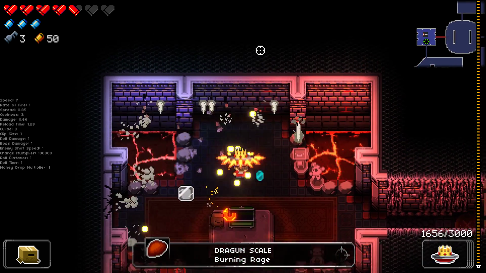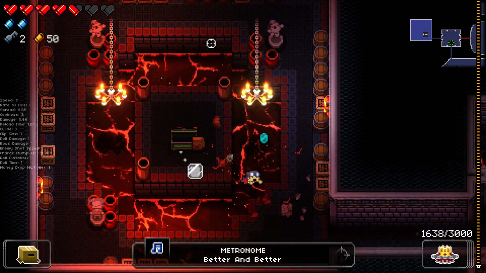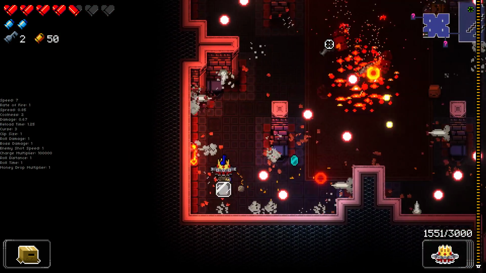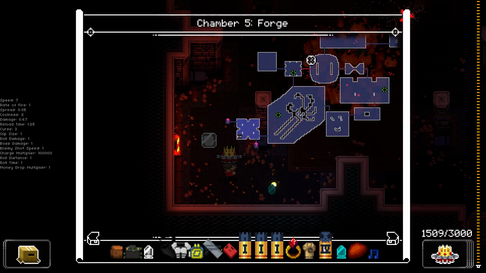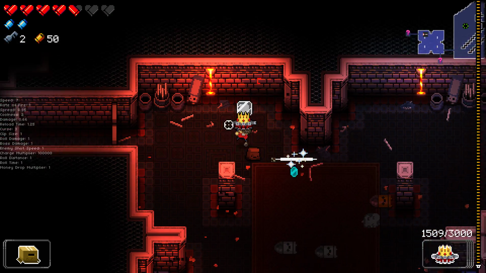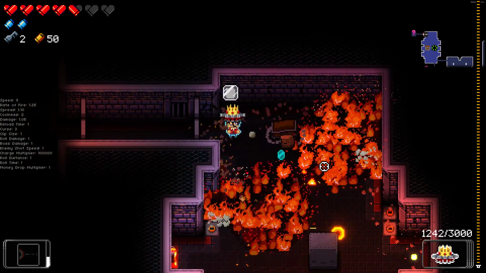Dragon scale. Sure. I thought this gave you an HP up as well. I guess I'm making that up. Okay. Damage up is damage up. Why do we have 0.66 damage? Oh, that's right. It's hard to keep track since we kind of had 2 runs today, and I'm not sure what's part of what.